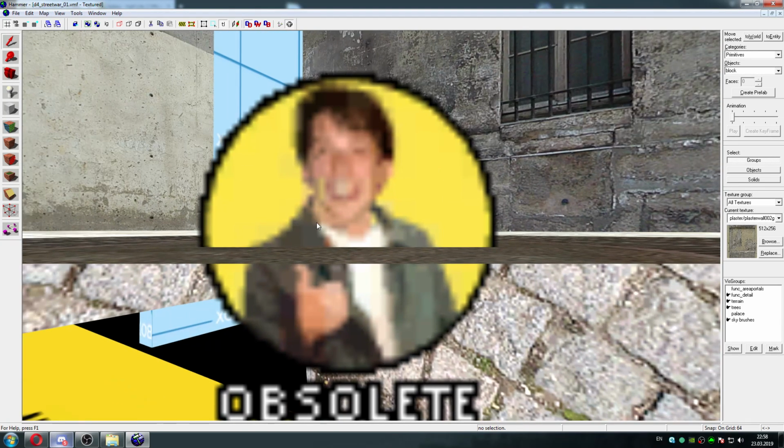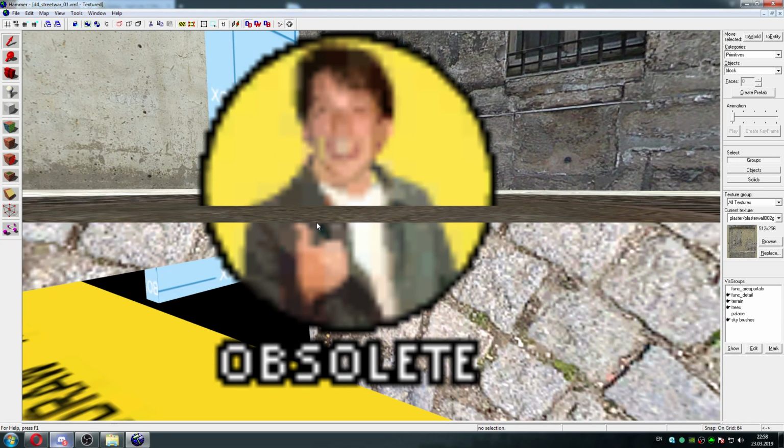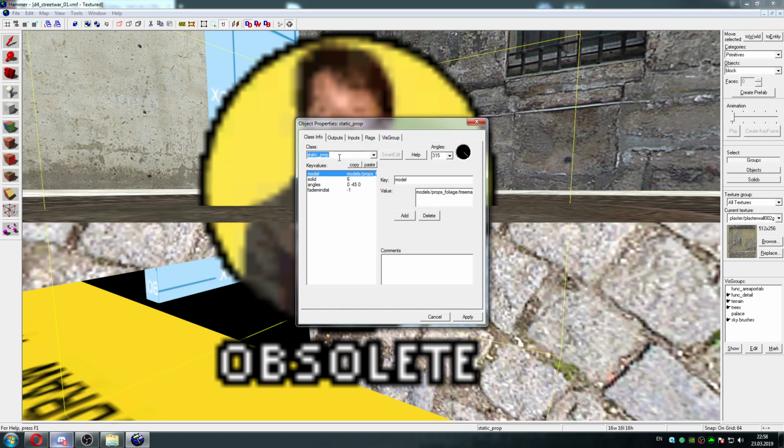Well, they are called obsolete because if you check this entity, for example, you will see the chosen class for it is static prop.